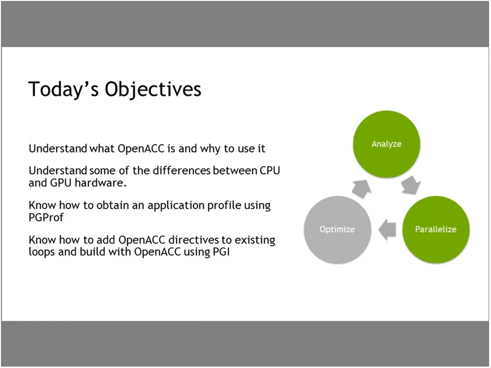Next, we want to make sure that you understand some of the differences between CPUs and GPUs and how the hardware behaves differently. OpenACC, I want to point out, is not a GPU programming model. It is a parallel programming model, and you can take your OpenACC code and run it on a variety of platforms. But I work for NVIDIA, and you're here to learn about NVIDIA GPUs, so I do want to make sure you understand what CPUs are good for and what GPUs are good for, and the differences between them.